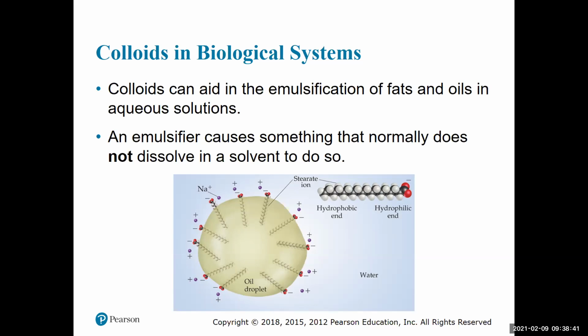And so once again, that's the purpose of the colloid, whether it's a biological system or some other system, is to do this bridging just to help us kind of violate that like dissolves like rule. The rule's still valid, but there are just some tricks you can do by taking advantage of these longer molecules, these bigger molecules that have a hydrophobic, so non-polar end, and a hydrophilic polar end. So to me, that's pretty neat.